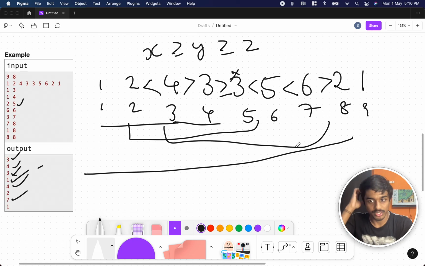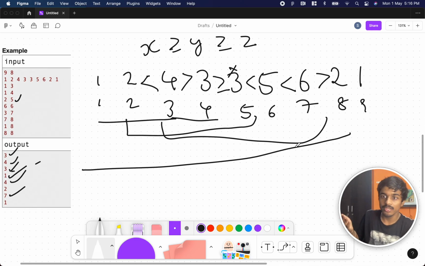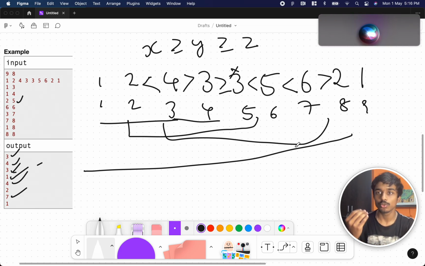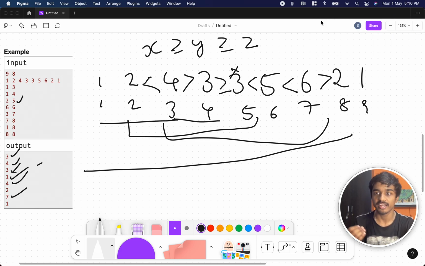How are we going to do this? As you see, we also have an editorial that is published. So I am using the same solution as an explanation here. If you want, you can go ahead and read it. So let's see, how am I pre-computing the arrays? It's a modified version of DP only.